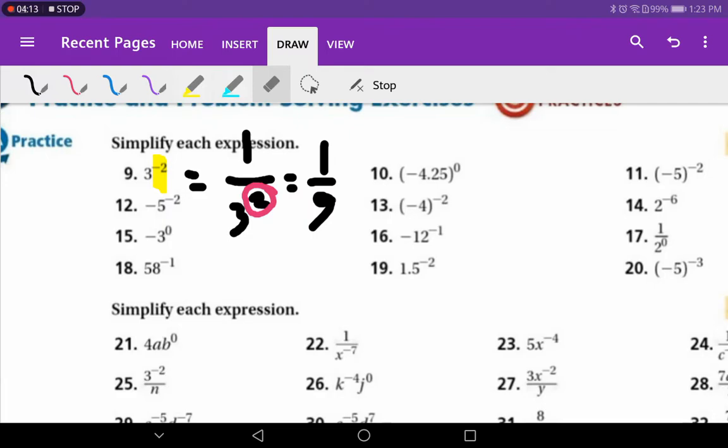Again, the rule is: if I want to change the sign of the power, if it is negative, just change its position. If it is up, put it down. If it is down, put it up. Teacher, here, does it mean up? Yes, because this is over 1 already, yes? Okay, my dear student.